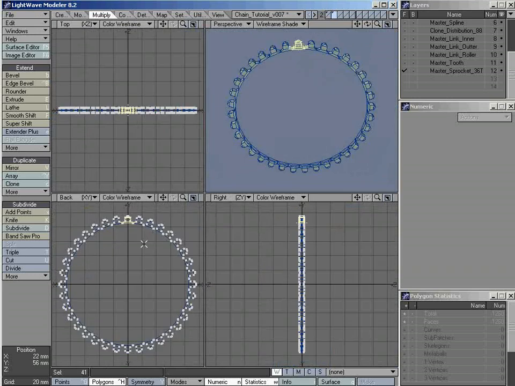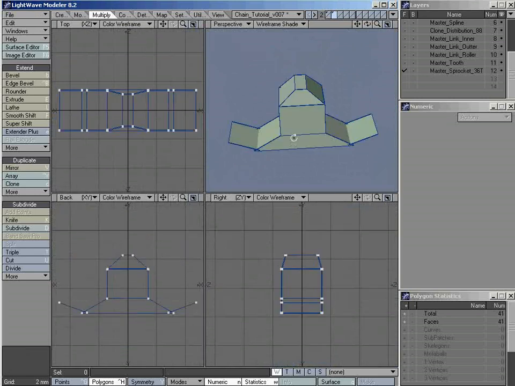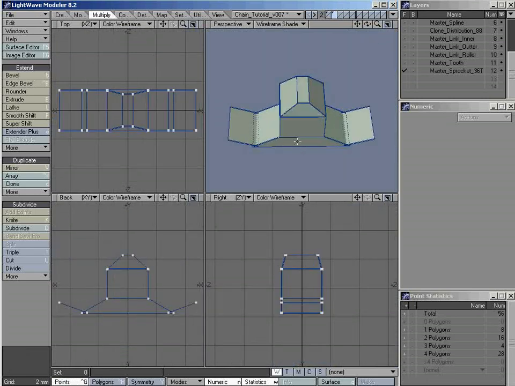Okay, now there's 2 ways you can do this section. You can either hide these current ones, delete the rest and then unhide them, or you can Control X, which I'll do now, cut these polygons, delete, and Control V to paste them back in. They both end up with the same result. Okay, now I prefer to work in colour wireframe for this, or any of the wireframe modes.